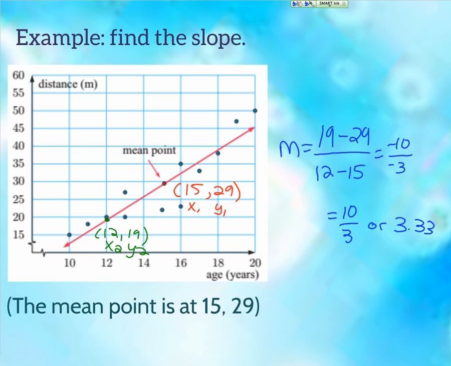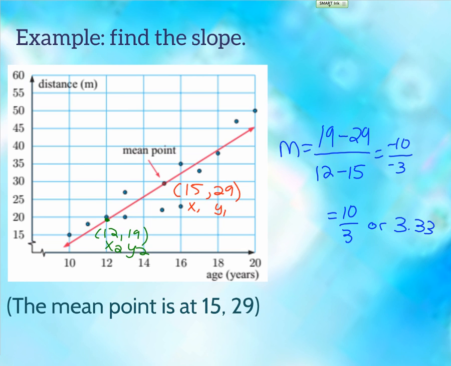The other thing about the back of the book, and I don't have an answer for this, I have no idea why, but all of a sudden in chapter 21, they're like, you don't really need 3 sig figs. Just do the 3 sig figs still, okay? I don't want to change that on you. We've been hammering that into you all year. So just realize that when you look in the back of the book, your answers are going to be different, and they probably rounded it a little bit.